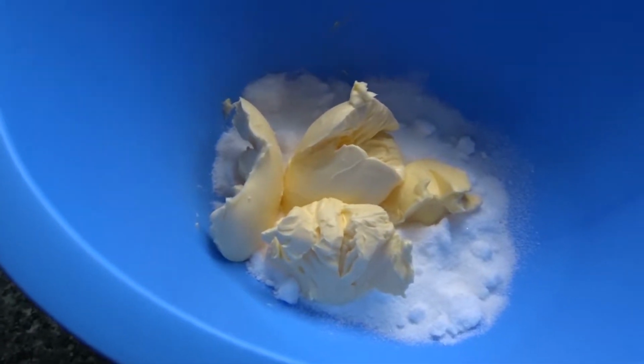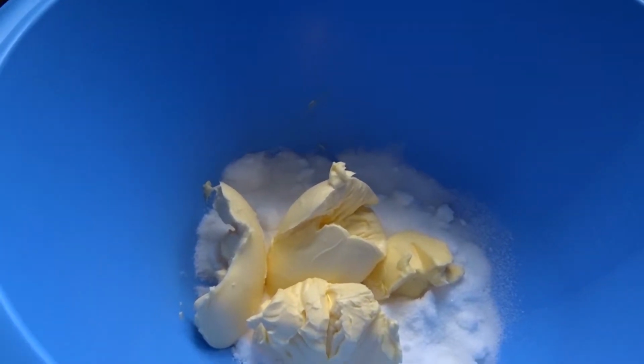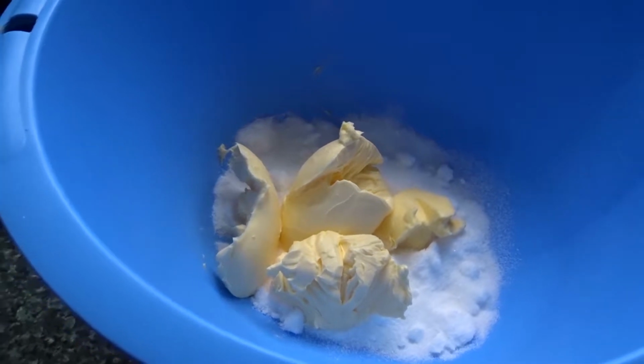So let's get started. I'm just going to use a BBC Good Food recipe because they tend to be the ones that are easiest to follow and work best. So in the bowl there's 120 grams of caster sugar and 120 grams of butter.